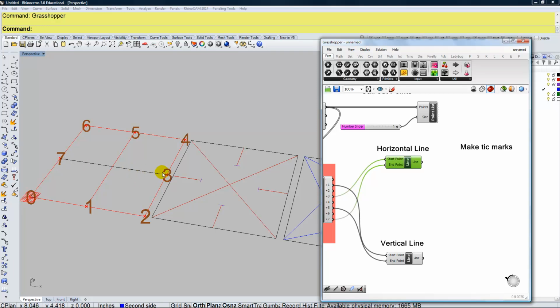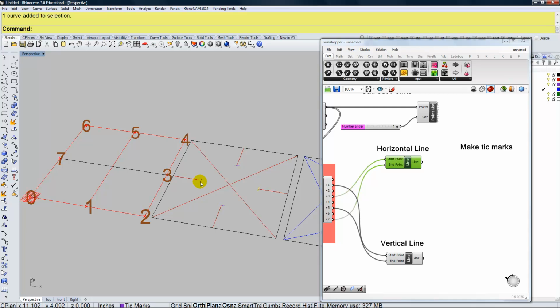So I plugged in 3 as my start point and 7 as my end point. So start to end, we'll think of the length of this line for right now as 0 to 1. So those tick marks, these here, this one's going to be placed at a quarter way of the line, so 0.25, and this one at 3/4 at 0.75.